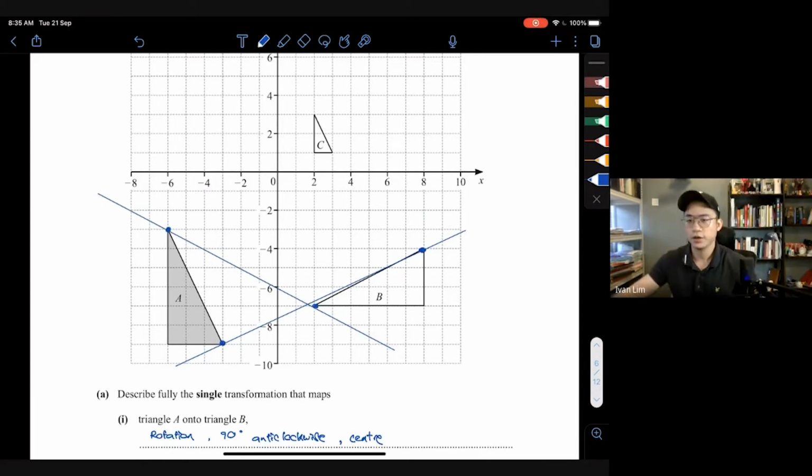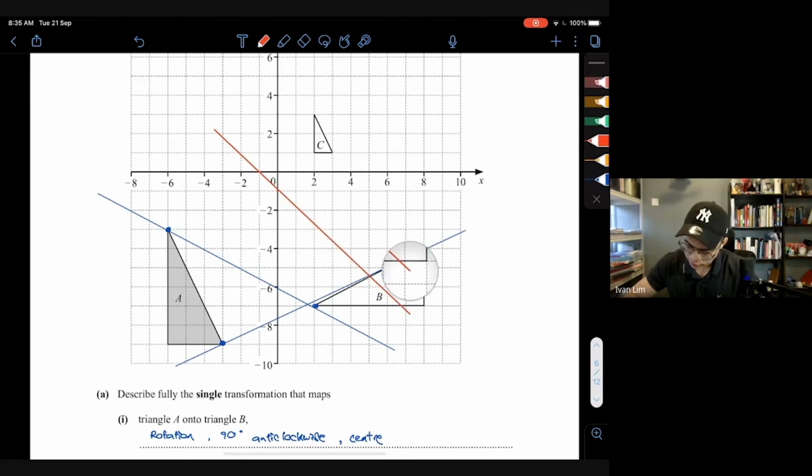Okay, then draw the perpendicular bisector for both of it. So I'll draw it in red color. Okay, I can't really measure here, but I know that it's over here. 0, -1. So if you all measure properly, your perpendicular bisector will give 0, -1.